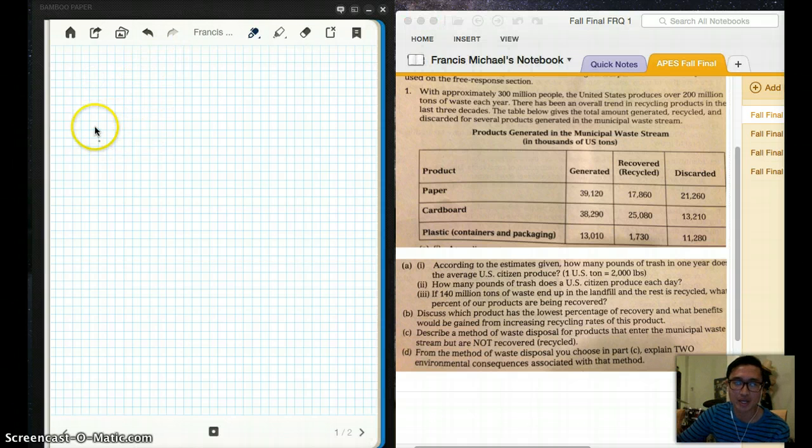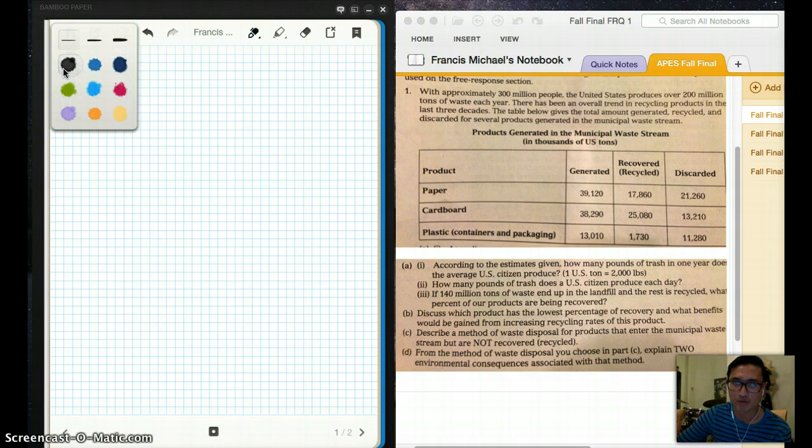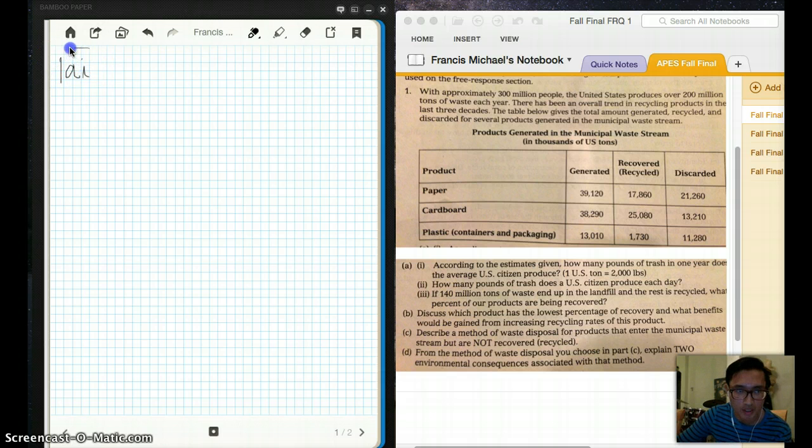Now, I've been talking to a lot of you guys about breaking up your answers into smaller parts, okay? So let's go ahead and get started with our little notepad. What I mean by that is I want you guys to explicitly write 1A subpart 1 and circle that or something, just so that I know, oh, okay, this is part A1 for question number 1. Okay, there's no confusion that could happen there.